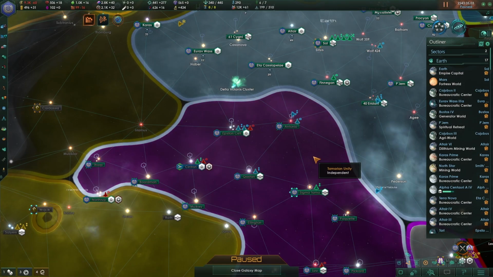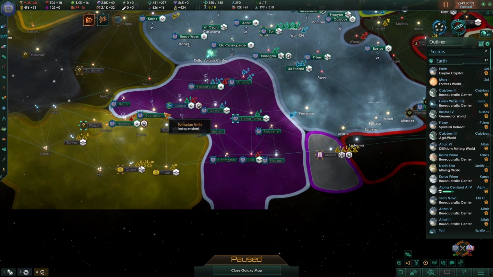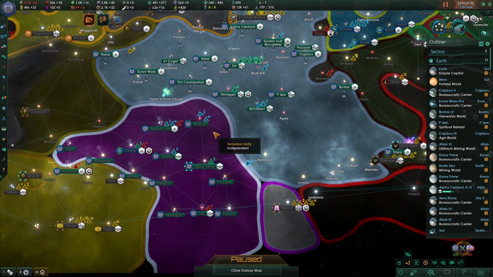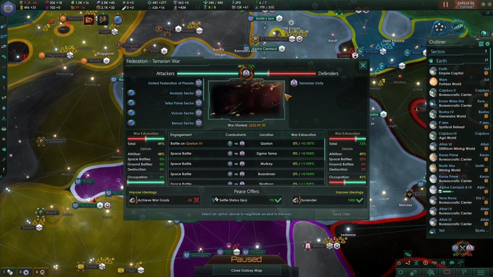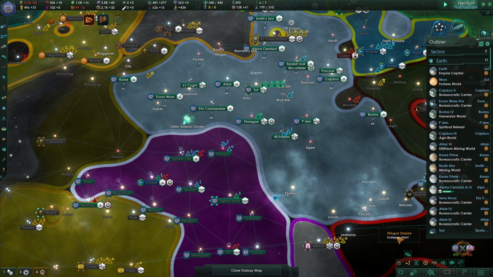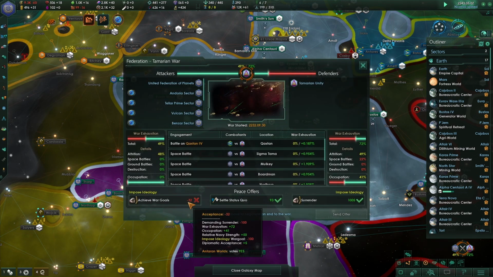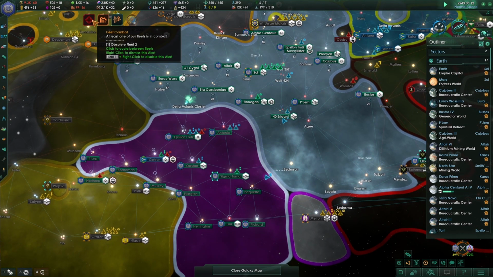Hello everyone, welcome back to another episode of Jamie Plays with me, Jamie. Today we are going to continue our playthrough of Star Trek New Civilizations. We are the Federation, and we are finishing our war against the Temerian Unity, hopefully, fingers crossed. We're almost there. We're at 72% on their side for war exhaustion, and we're at 50%. We just need to get this number up so we can impose our ideology.